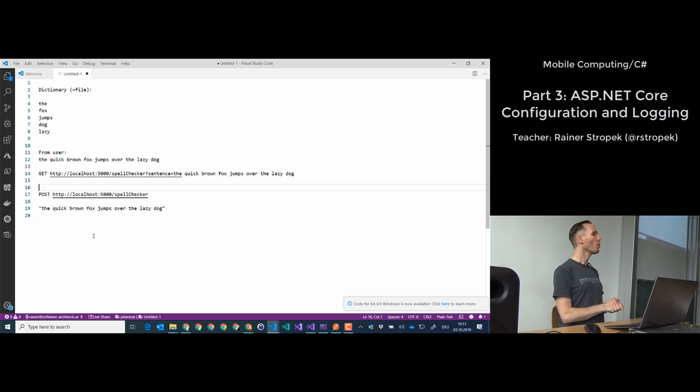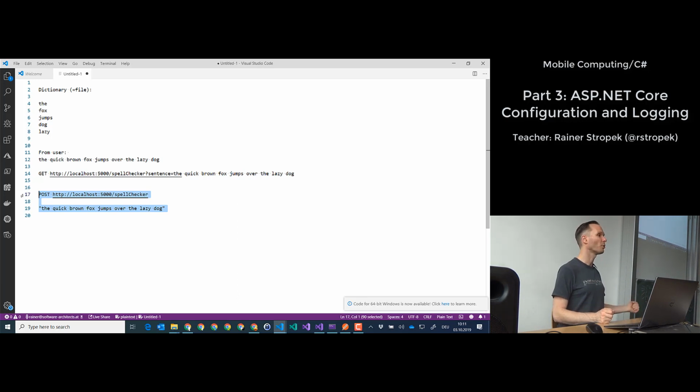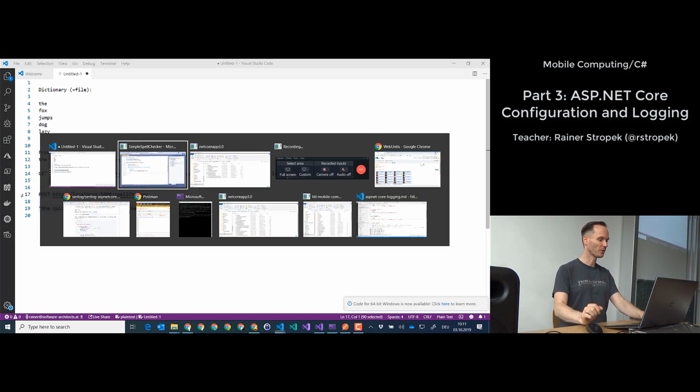For my demo here, I would prefer the POST version, but the GET version is perfectly fine too. The GET version, in fact, has a big advantage if you want to try something. You can just start it in Chrome, in any kind of web browser, because you can just copy this URL and it will just work. For the second option, POST, you need an additional tool, something like Postman or REST Client or Insomnia in order to do the HTTP POST. Well, I want you to try these tools, so therefore I decided to go with POST.